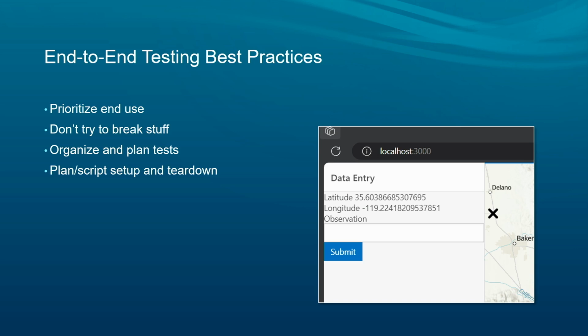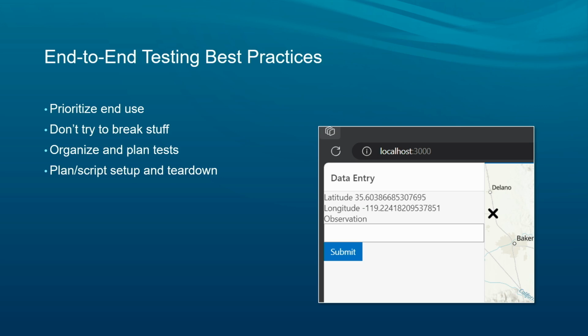Again, at this point, we're not trying to break anything in our applications. That's better left for both the unit and the integration testing. What we're trying to do here is just make sure that the system works as a whole. So when we start trying to plan these tests, it's very important that you can repeat them each time. That means making the steps clear.